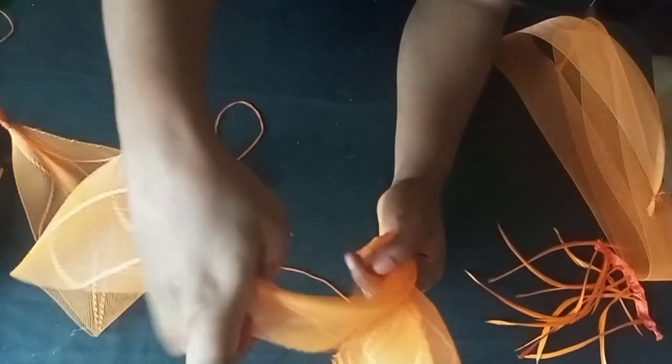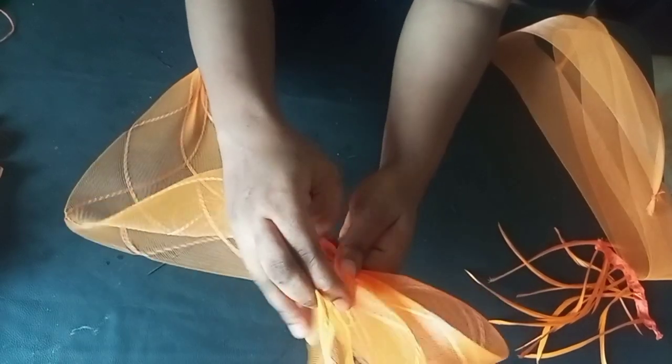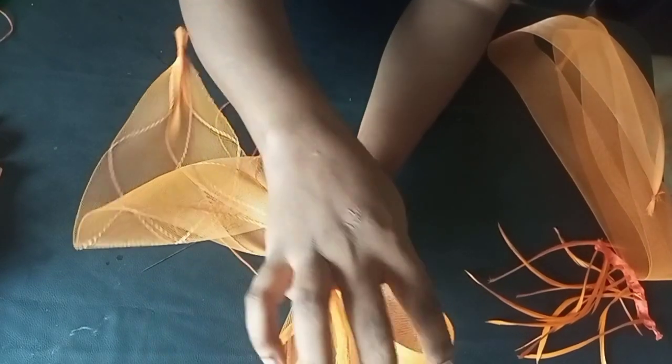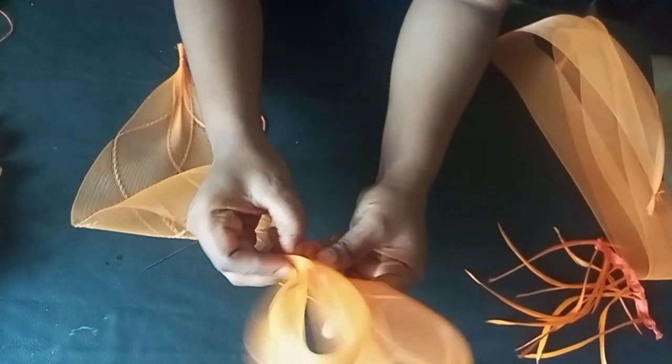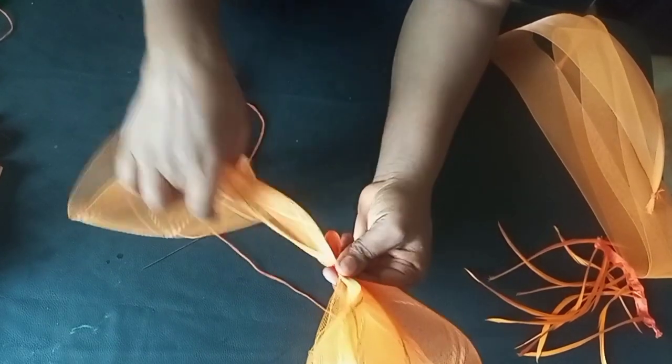See the next fold I'm going to add. Now, if you cannot do it this way, if it's going to be difficult for you, feel free to take them one after the other, like cut it out after folding, stitch, tie, cut another one, then later you join them together, okay?